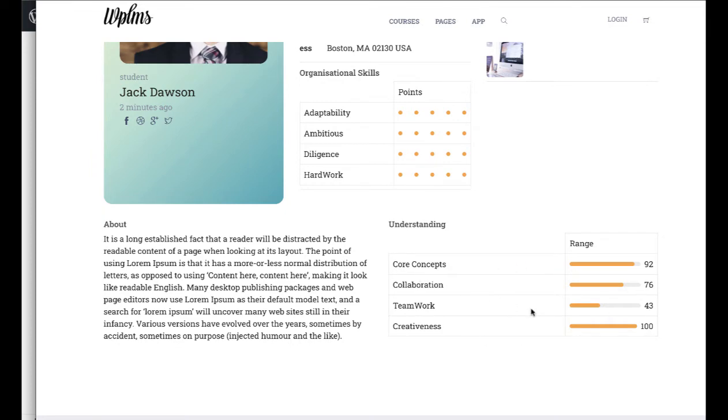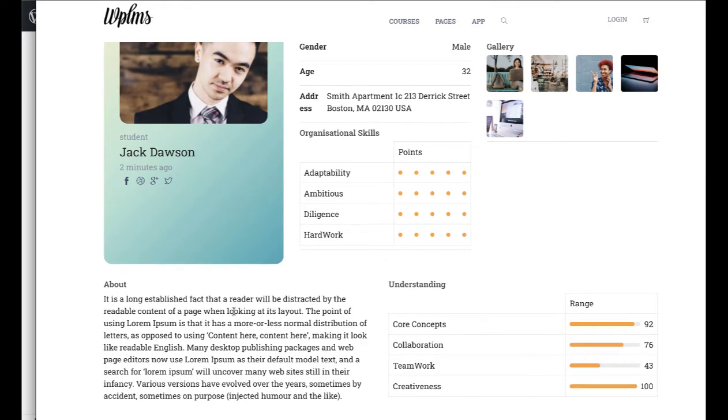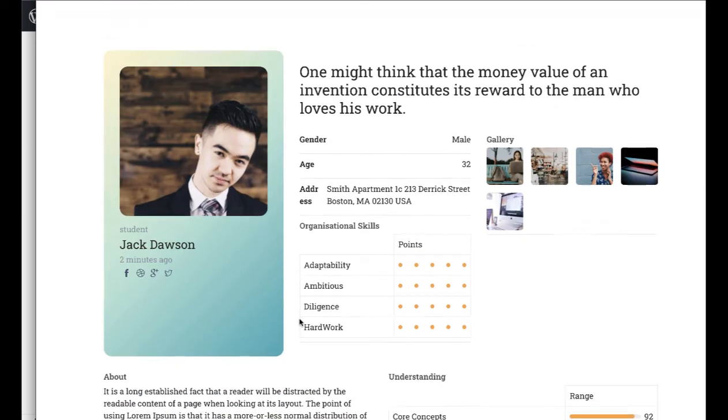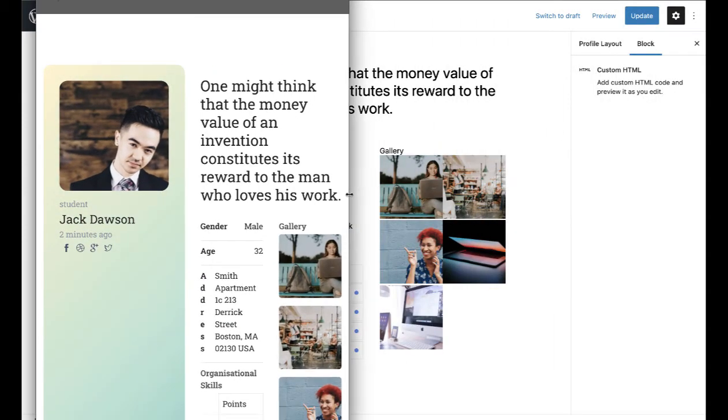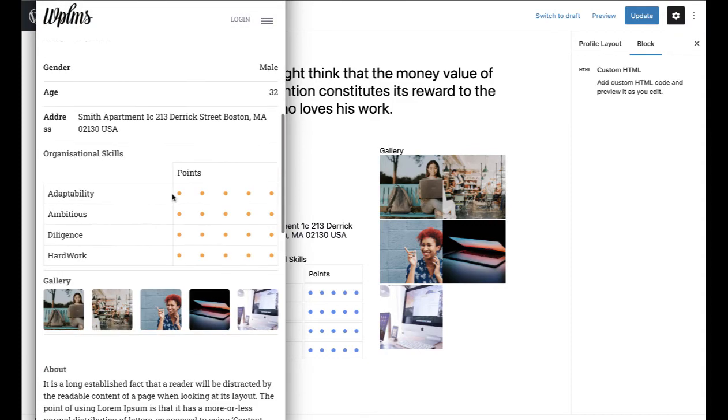Then this is our table profile fields, and this is the about section. Now a lot more things can be added, and you can see how it appears in the responsive mode.